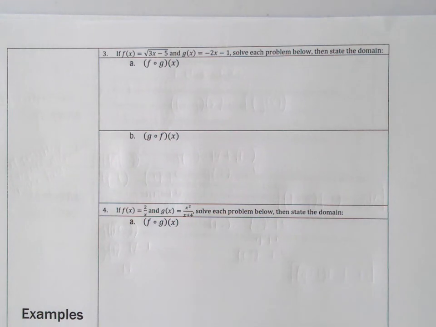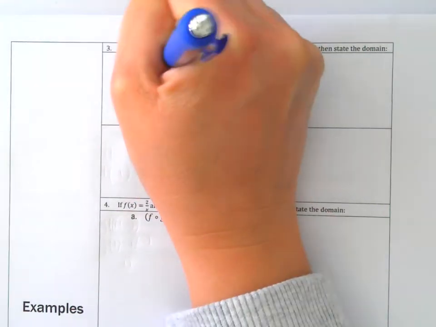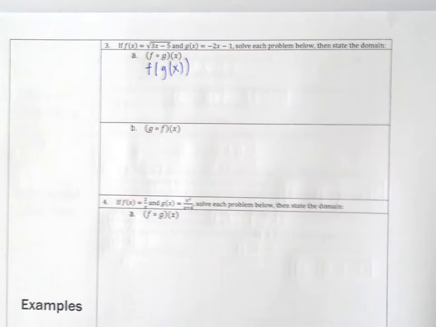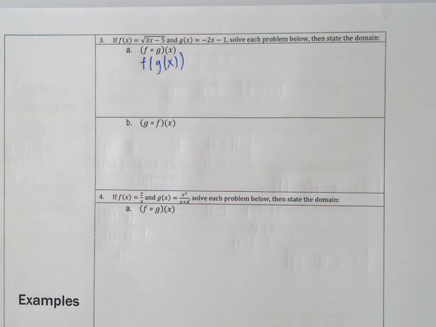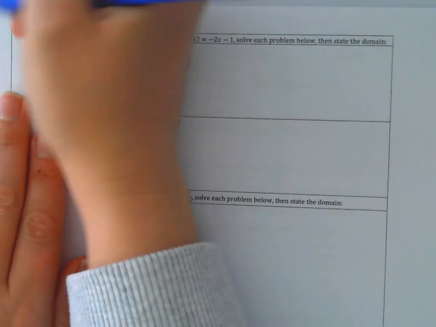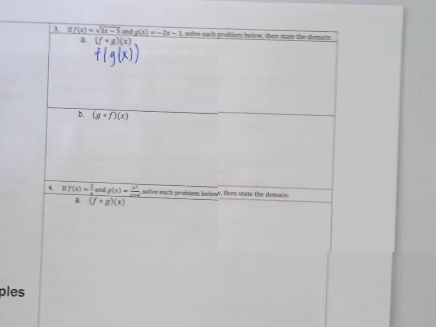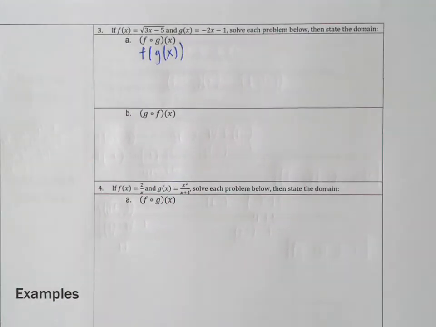Okay, so f of g of x, first thing I'm always going to do is just start by rewriting it. F of g of x. Let's see, I'm going to write these to the side. My camera is super crooked right now, so my paper is crooked and it's throwing me off. I'm going to try that, see if I feel better about that.